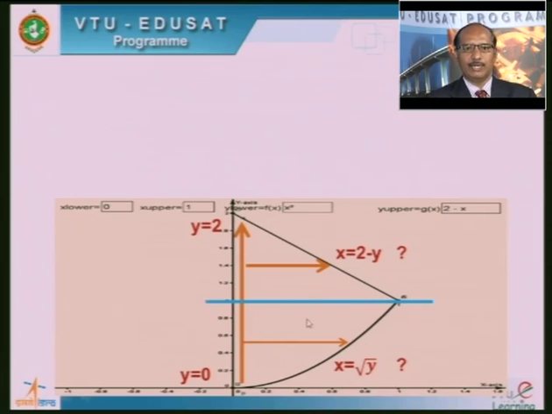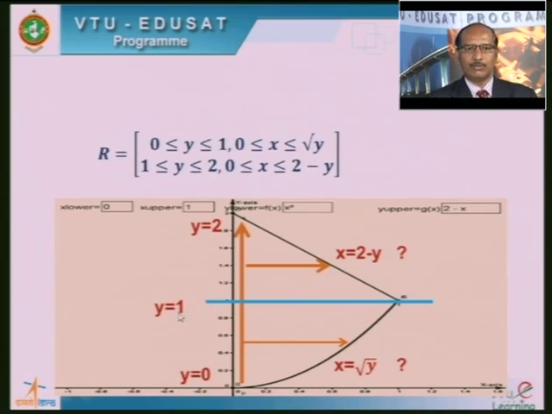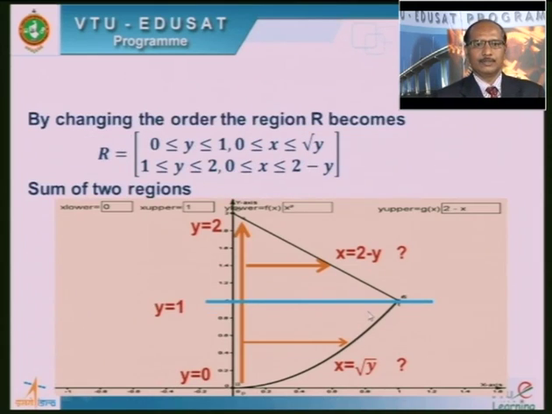So y is equal to 1, and by changing the order in this way you can split it up. One region is y equal to 0 to 1. We consider this half of the entire region, y equal to 0 to 1, and x equal to 0 to root y. Comfortably you can write this, since this half region reaches only one curve, x equal to 0 to root y, that is one region.